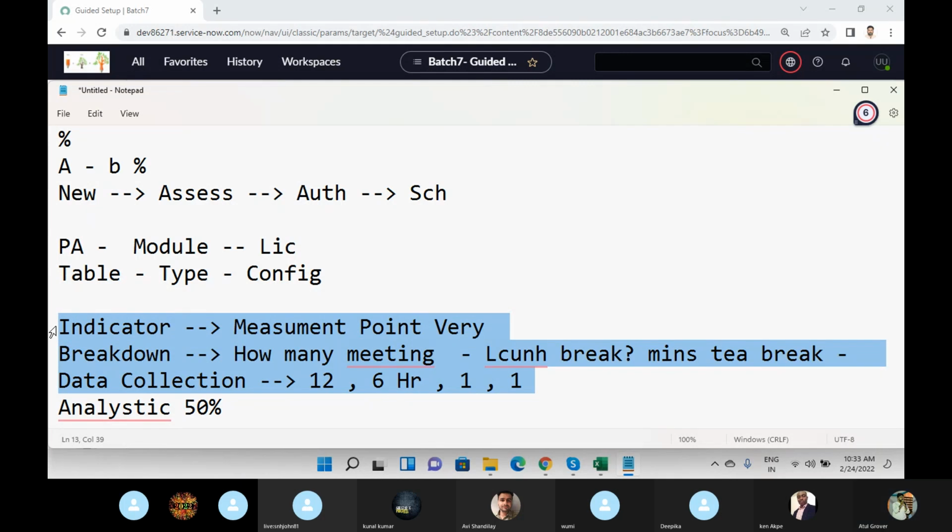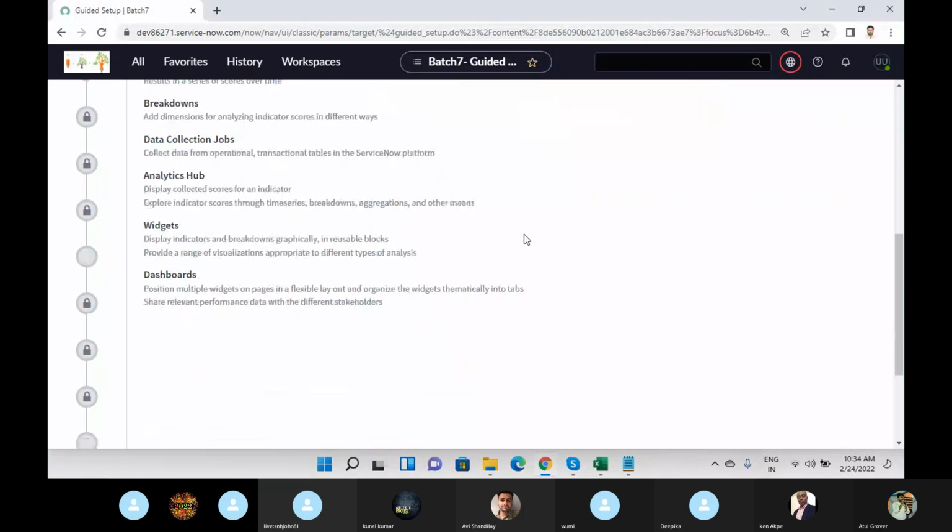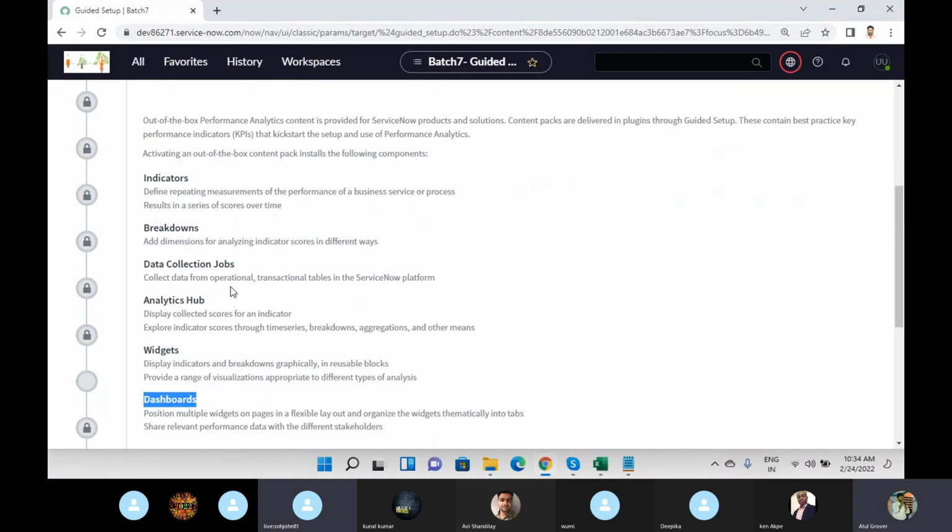Clear now? Everyone? Yes. Great. Let's move forward. Any question, anyone? Things like widgets and dashboards are simply where you want to display that. The main work is done.